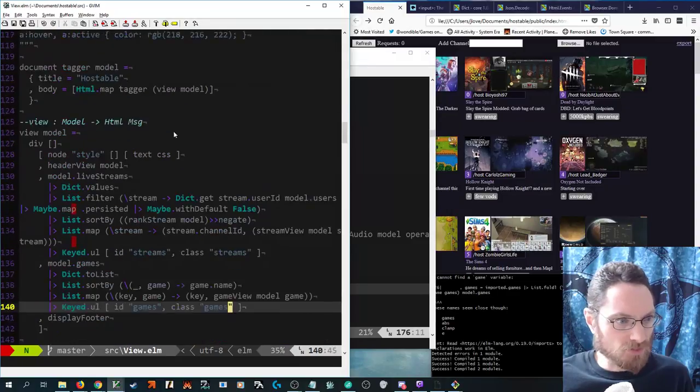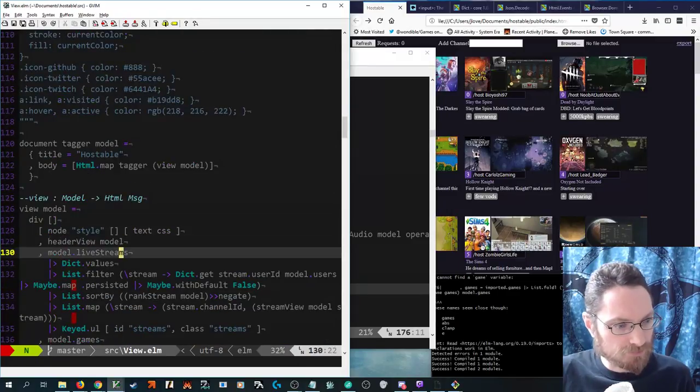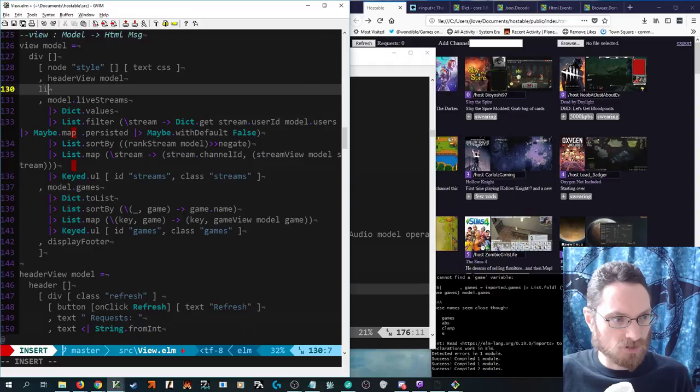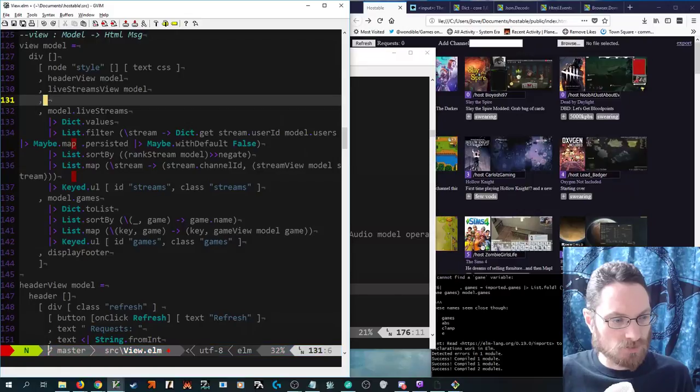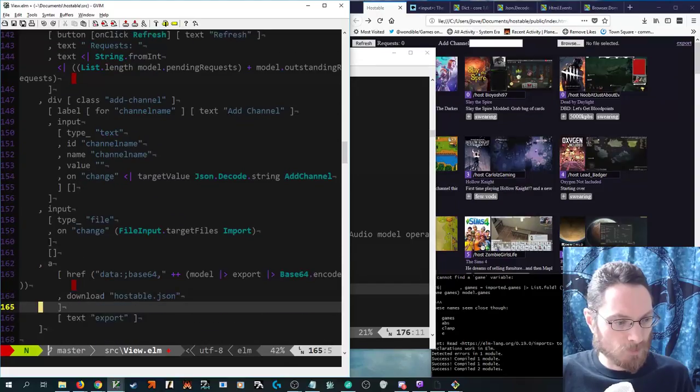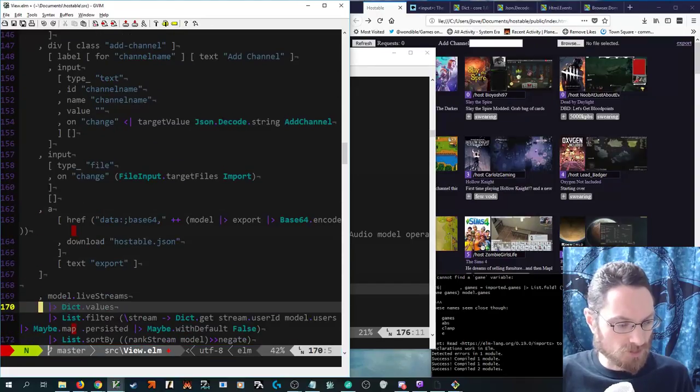All right, so header view extracted painlessly. So the other thing I was playing with occasionally, and these are the things that are going to become our modes. So I guess this would be like live stream. Oh, we've got stream view. This would be more like live streams view model. One at a time. And that could maybe go with the actual streams view.